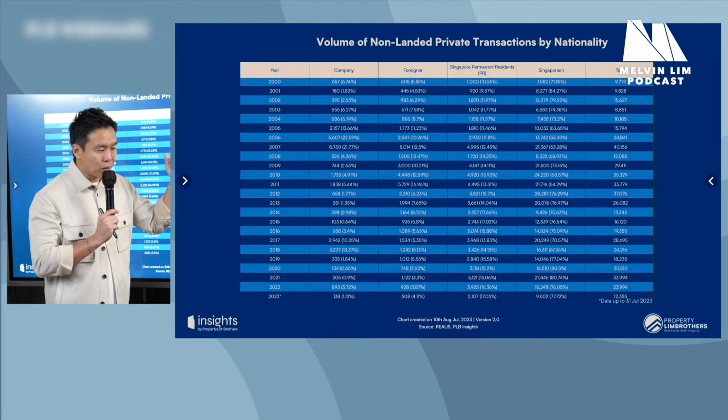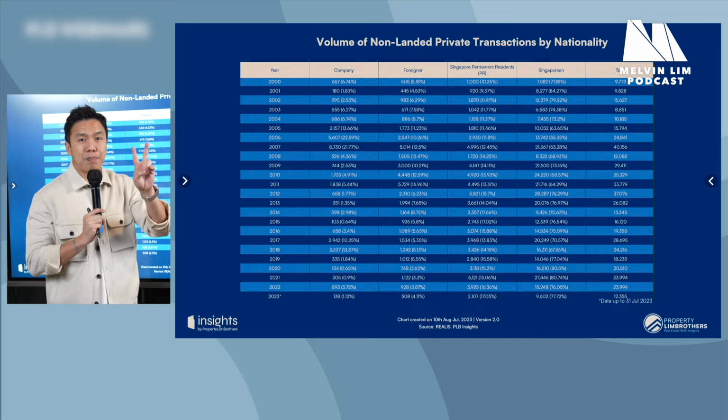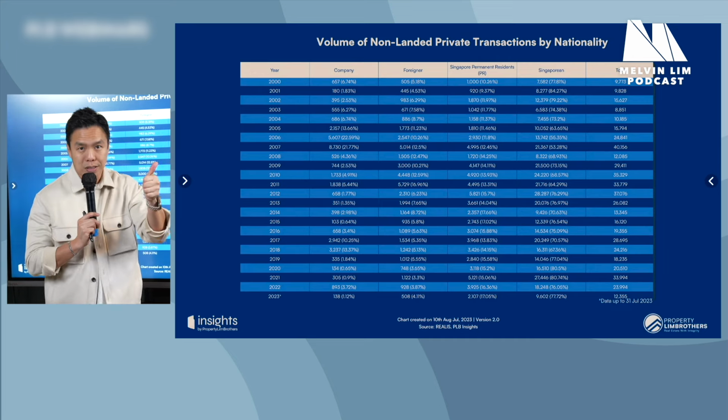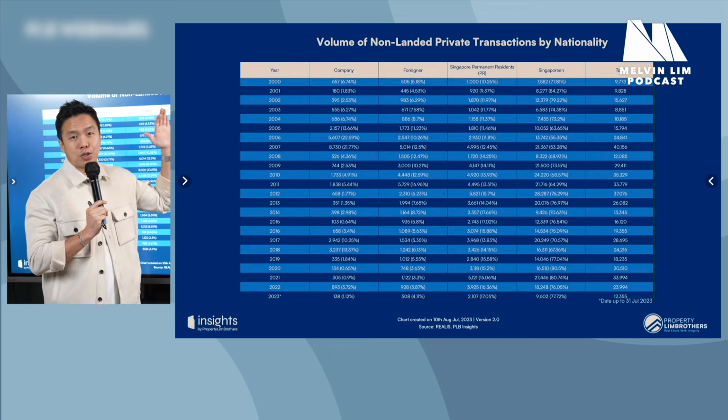And we always have to note that when prices drop, there are 2 things that must happen. Number 1, developers cut prices drastically. Number 2, resale sellers cut prices drastically.